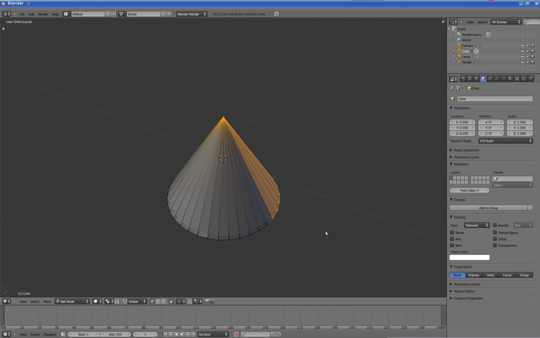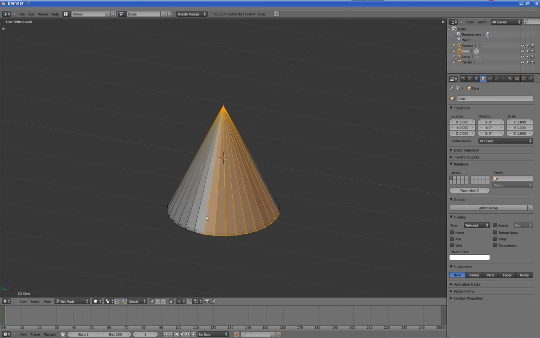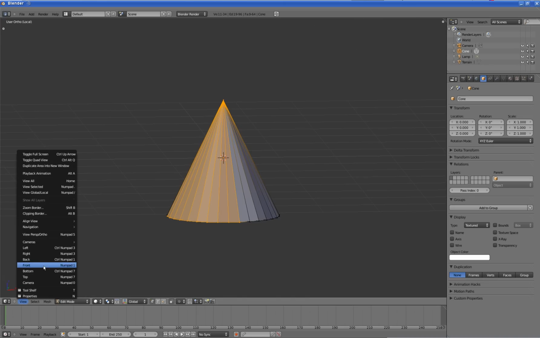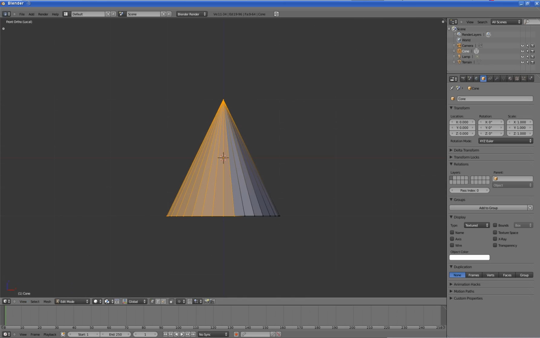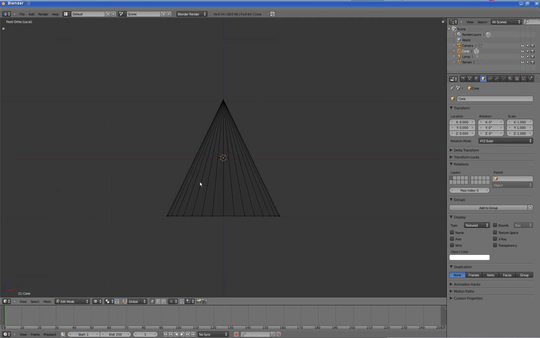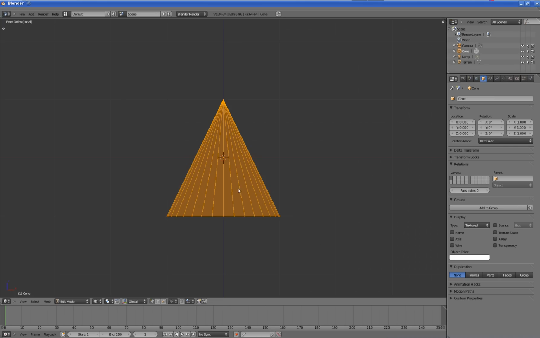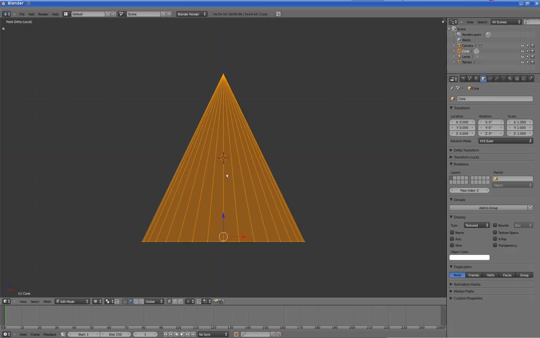So if you want to select everything, it's better to be in the wireframe mode. That's a quick tip: Z key to go into the wireframe mode, A key to deselect all, and the B key to border select.